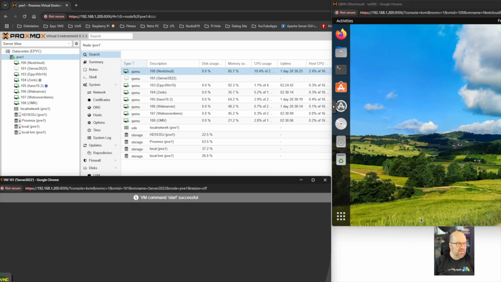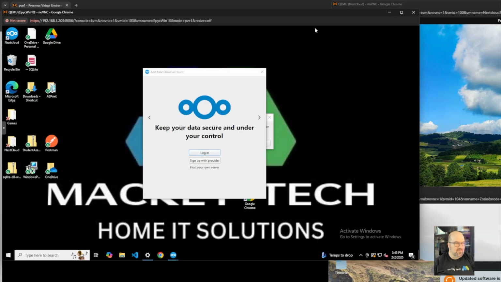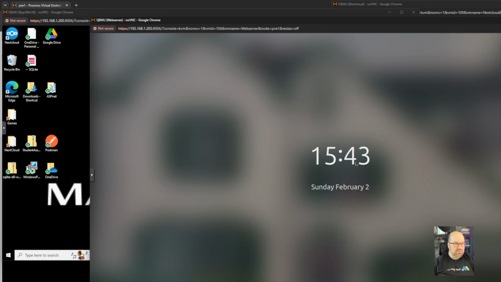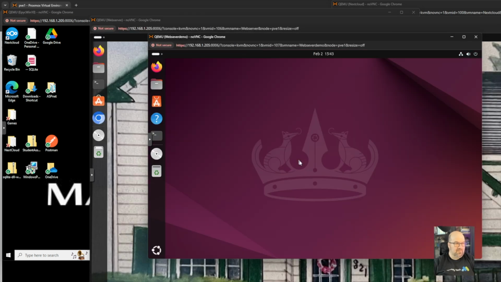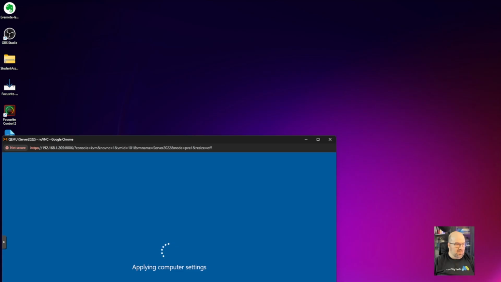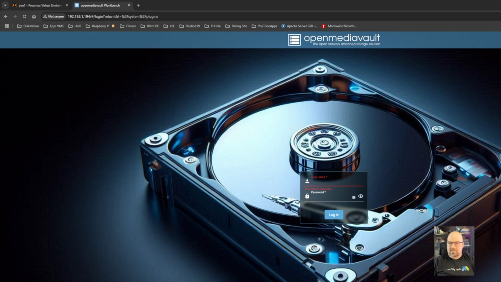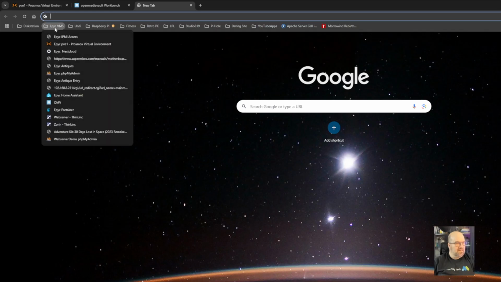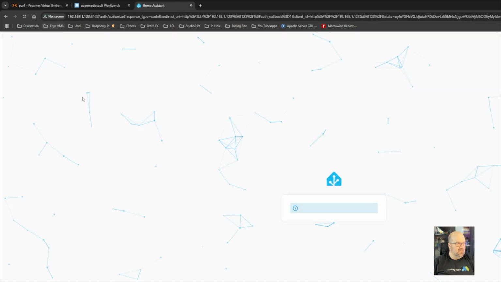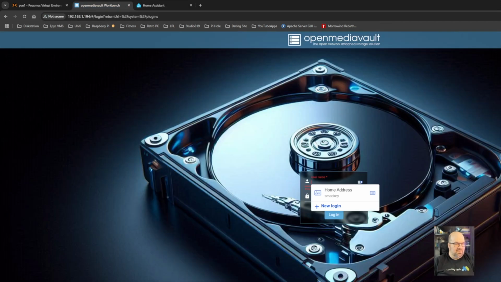I'll start that one again, that's my server one. This is my Windows one. But it's getting a little crowded in here. There's another web server one. I have like 2 or 3 different web servers that I'm running. My Open Media Vault, which is here, it actually opens as its own web browser. That's Windows Server still booting up here. Here is my Open Media Vault instance. If I click on another tab and I go to my Home Assistant, there is my Home Assistant. So these are all installed on my Proxmox Home Lab.